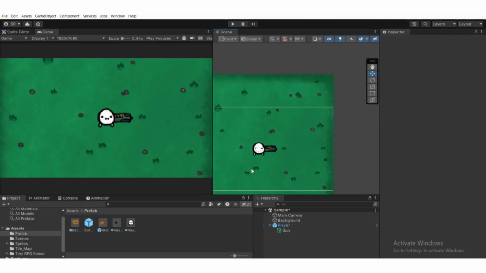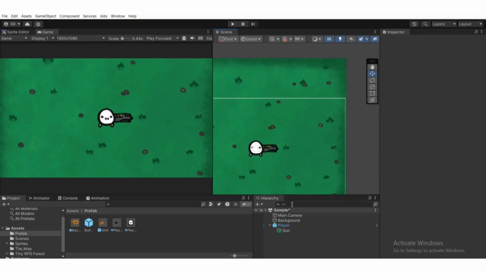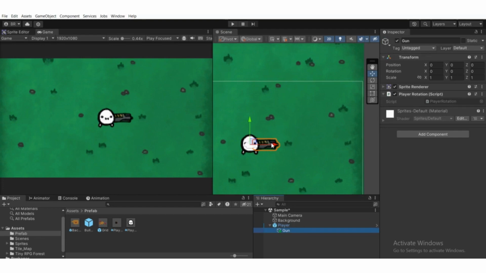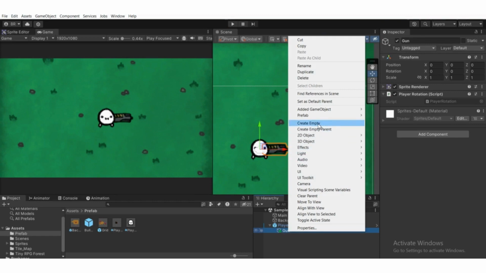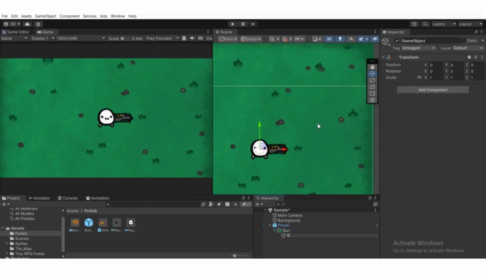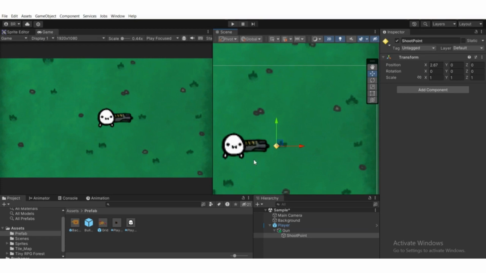Okay, so instead of printing out a message, we're gonna shoot out that bullet. So what we need is that bullet prefab and the shoot point, from where we want to shoot out. So go to the gun sprite, right click on the gun game object and create an empty child game object, name it something like shoot point or fire point, it's up to you, and drag it on top of the gun. And we're gonna select an icon, go to inspector, select an icon. So we're gonna spawn that bullet from this position. So we need this position as well as this bullet game object because we want to shoot out that.